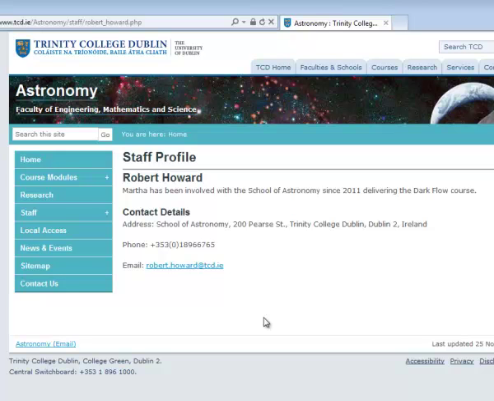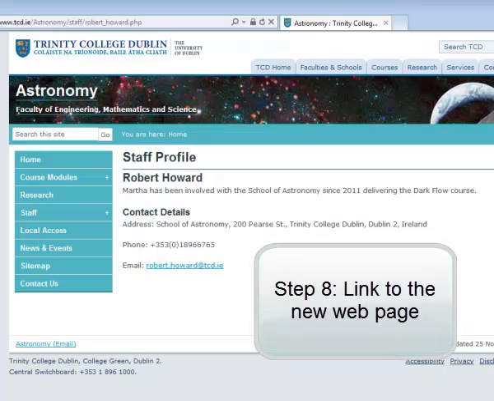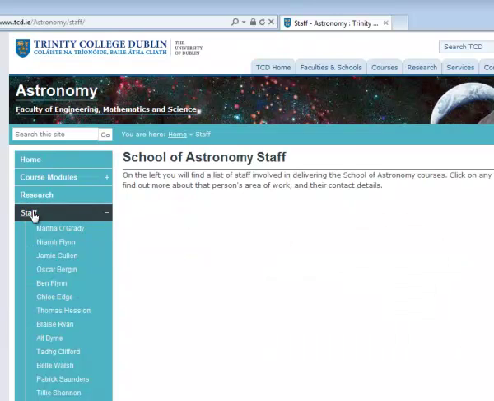The final step, so, is to now link to this web page. If you require a new link on your left navigation menu, as we do, it would now be necessary for me to contact the web office and request that they add a new link to this new web page. I would have to give them the new file name and tell them exactly what wording I want to have on the left menu.